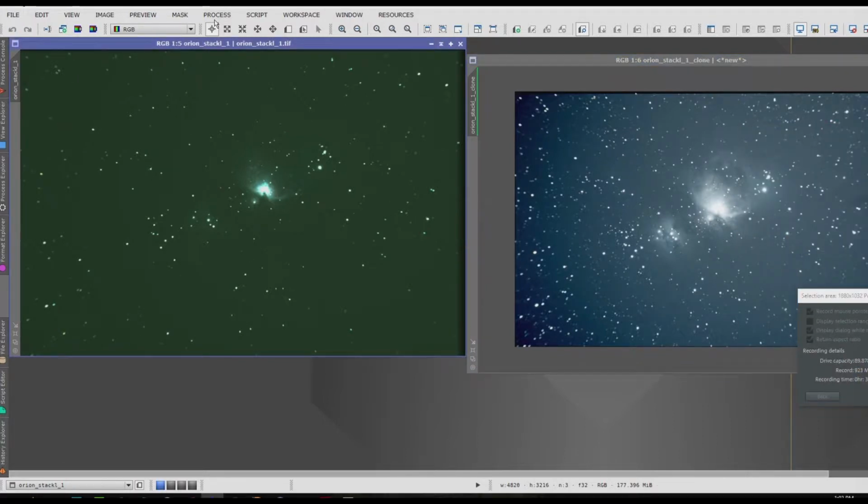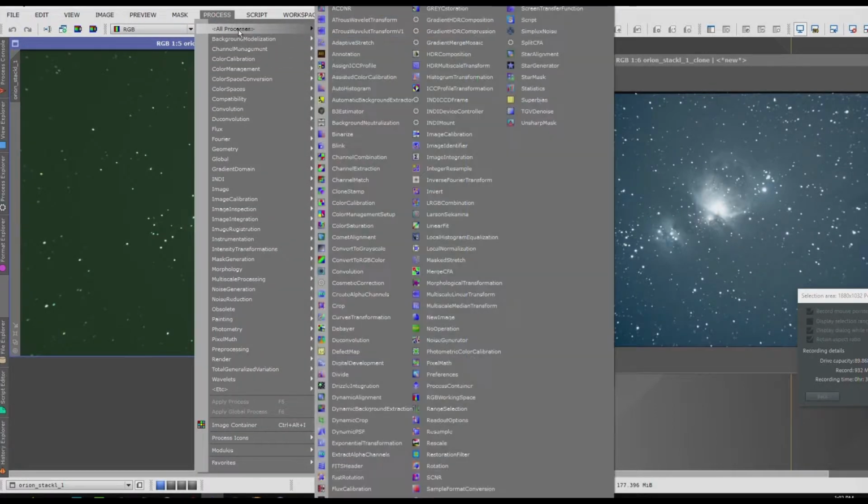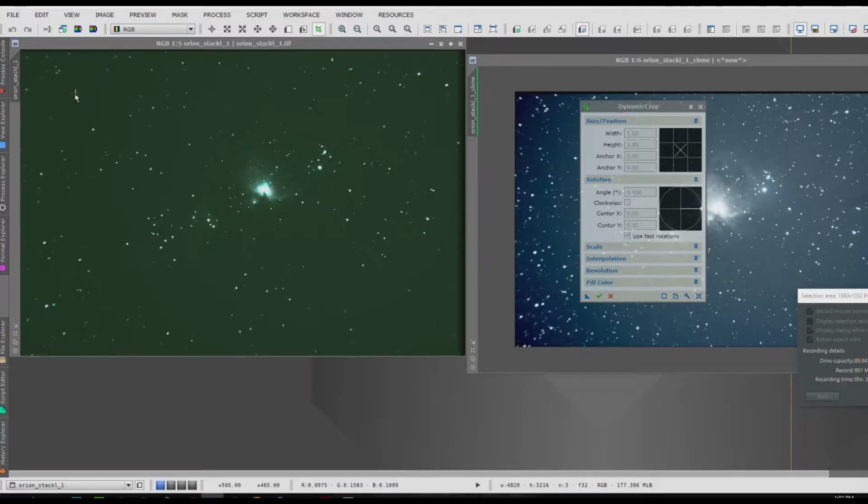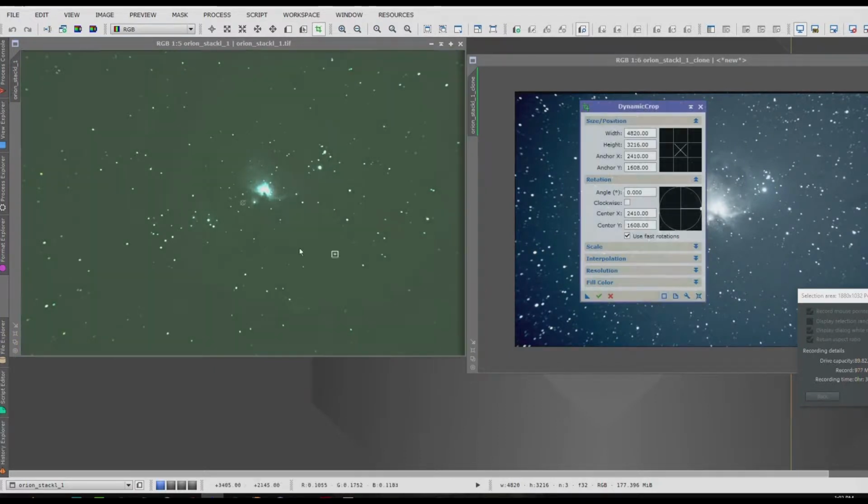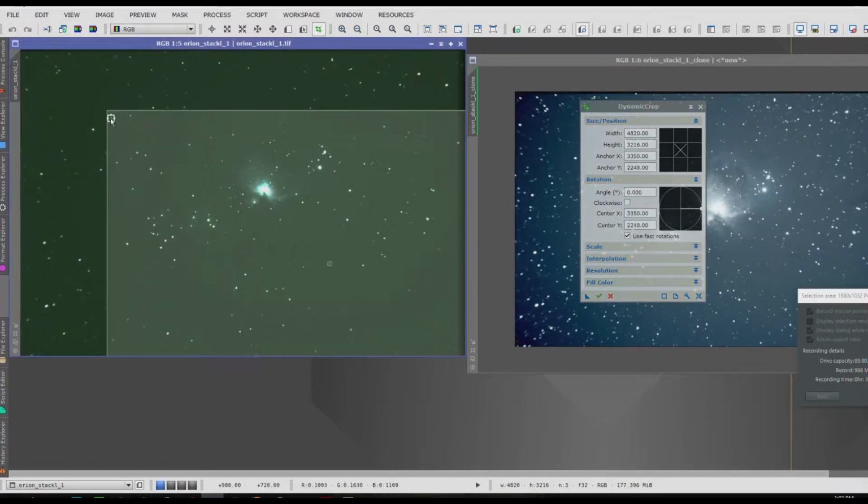The first thing we need to do is crop out those black borders, and we're going to go to Dynamic Crop for that. Let's hit reset. Okay.